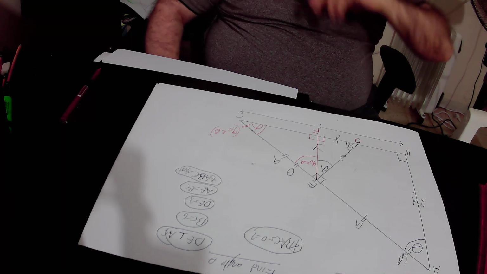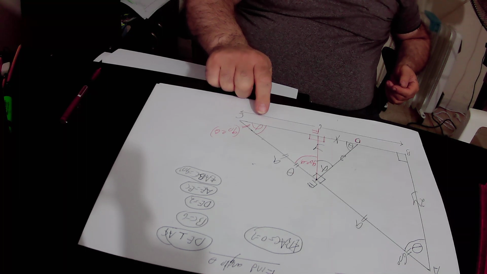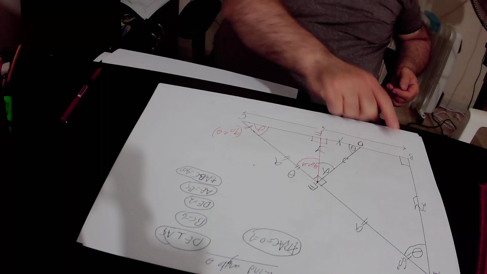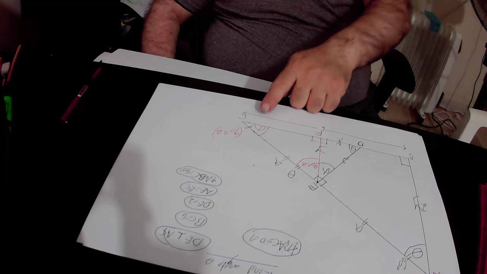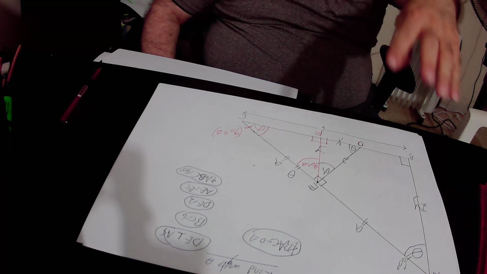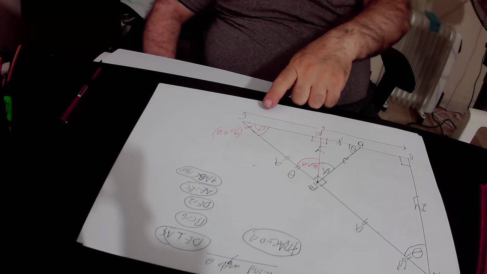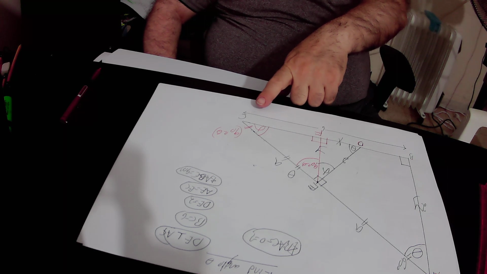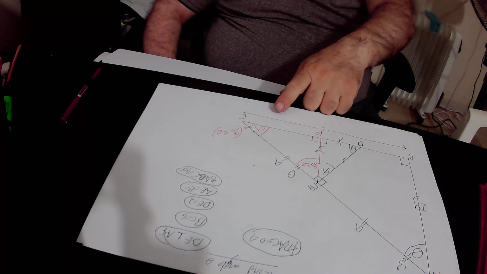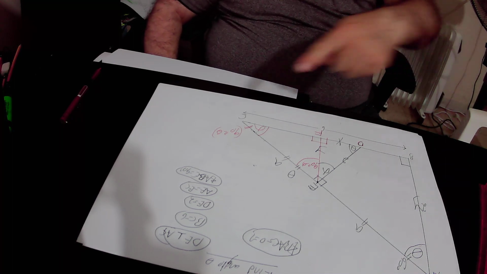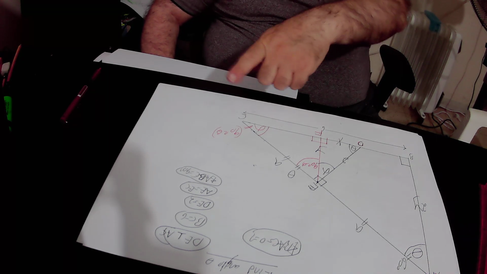And then we defined this angle as angle alpha, and because in the right triangle ABC, this angle equals 90 degrees and this angle equals theta, this angle must be equal to 90 degrees minus theta in order to complete the sum of the angles in the right triangle ABC to 180 degrees. Therefore, we can write the equation alpha equals 90 degrees minus theta, because according to our definition this angle equals alpha, and we just found that it must be equal to 90 degrees minus theta. Therefore, alpha equals 90 degrees minus theta.